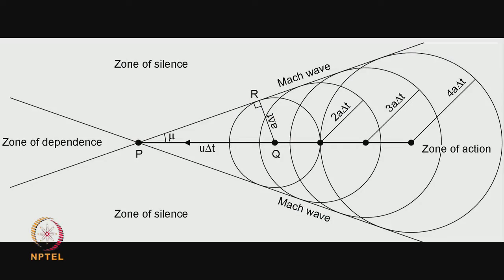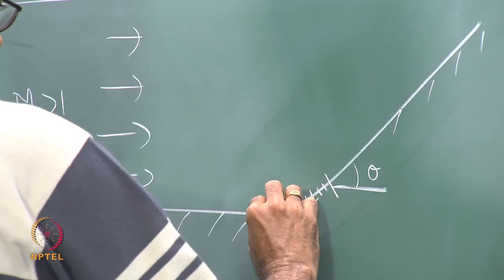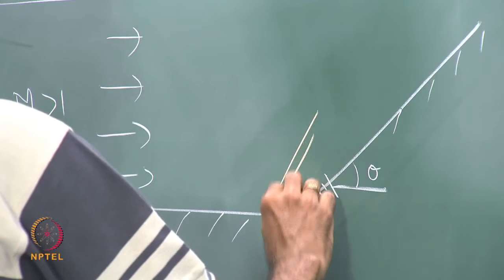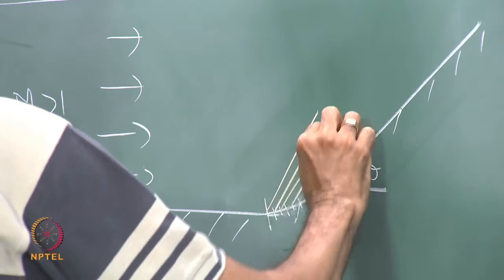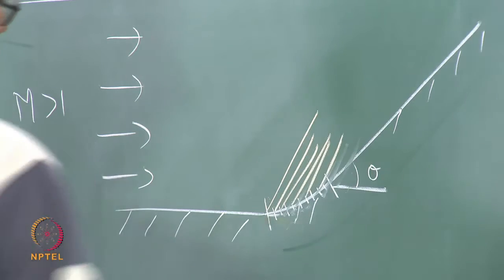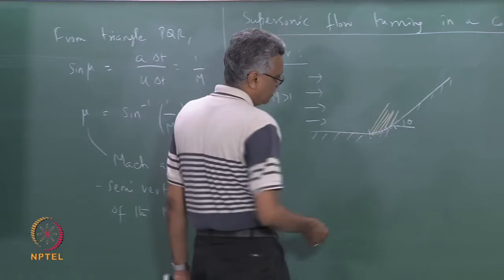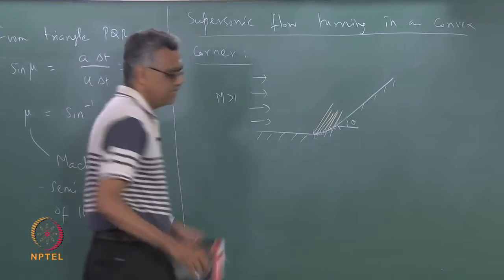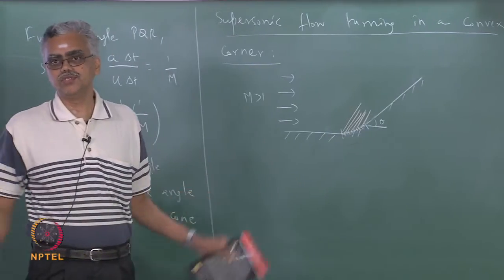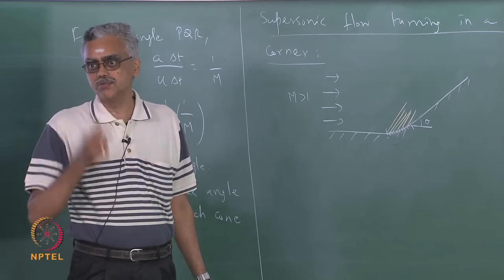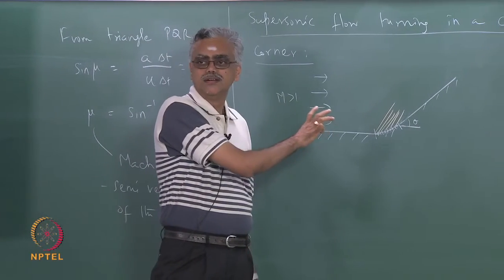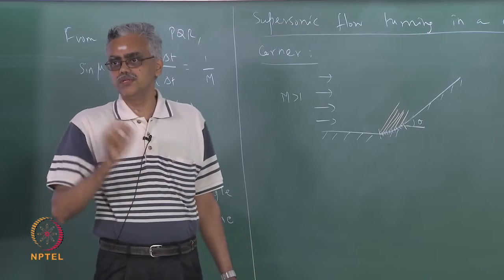Okay, so I am going to draw starting from here. Each one should generate a Mach wave like this. Now the question is, are these waves going to be parallel to each other, or will the waves intersect, or will the waves diverge from each other? That is the next question that we must answer. I have just drawn it without looking into that effect.